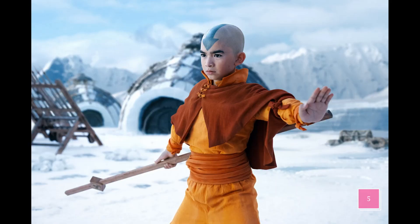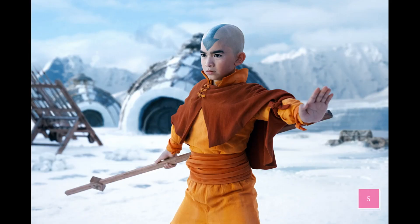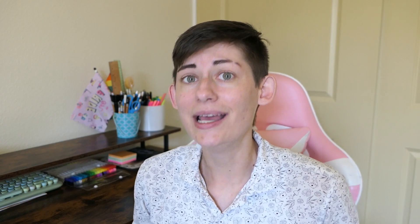Let's jump right in with our main character, our cinnamon roll, Aang. The first word that pops into my head when looking at this picture is over-saturated. Part of the reason why it feels so over-saturated is because Aang is standing against an almost all-white background. But even saying that, the colors are still way too intense. Aang has just spent the past hundred years being trapped in an iceberg, and yet it looks like he just picked up his clothes from the dry cleaners — they look way too crisp, fresh, and new. It really looks like this is the very first time Aang has ever worn these clothes.